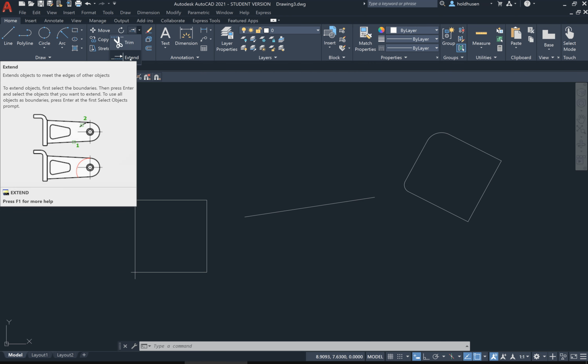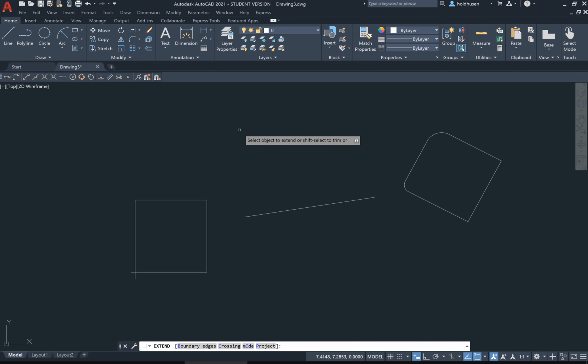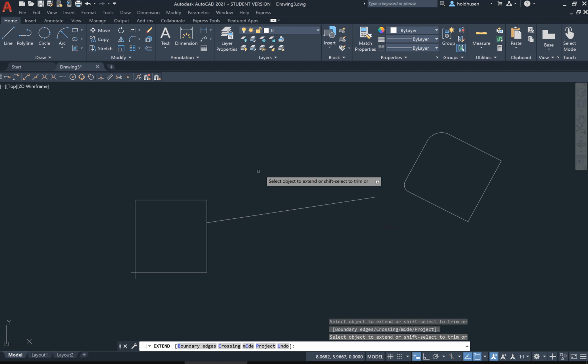And all you do on this is you click on it, and then if you want to extend a line, you just click on the line you want to extend. Now, which side you click on will tell you which way it extends. If I click towards the right side, it'll extend it that way. If I click towards the left side, it'll extend it that way, right? I can extend it a second time, just click again. Once you're all finished, you right click and hit enter.